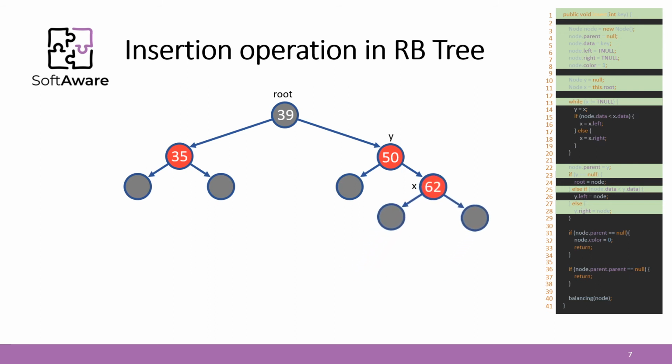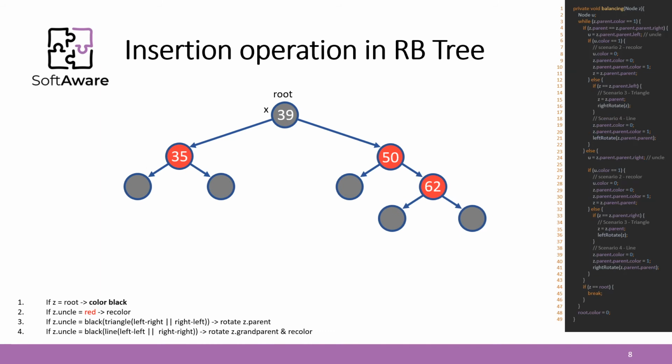We skip the next two if statements as we are not at the root node and the node inserted is not the second node after the root node. So again, we get to the balance method to reform our red-black tree after our newly inserted node with key value of 62. At the balancing section, we get our newly inserted node as input argument Z, and we create an uncle node, which will help us determine what type of scenario we are dealing with in the incoming steps.